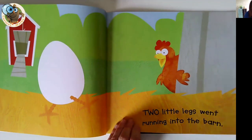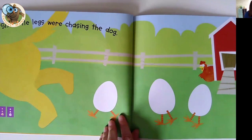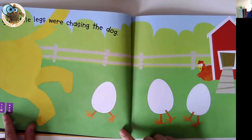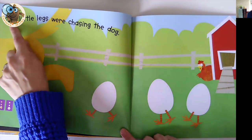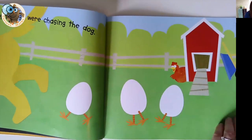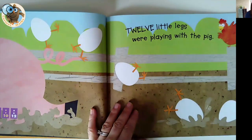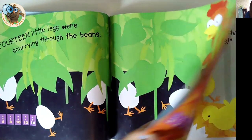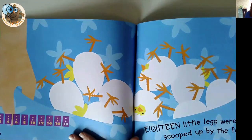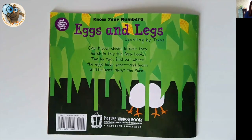The children quite like the humour in the story when the hen is looking for the eggs and they're hiding in the corn and chasing the dog. There are lots of counting opportunities and a representation of counting in twos, which encourages children not to count in ones. We've got the word, and on each page there is also a hidden number. So there's plenty to do in this book. It goes right up to 20 with the representations, and they're all back in the nest. What a relief — another lovely book.